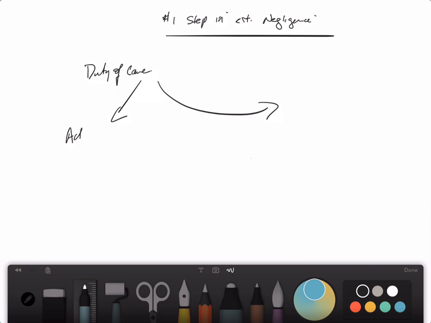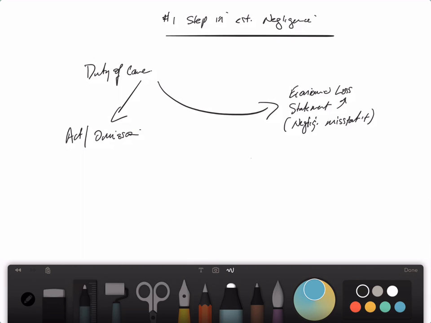In the first, we have an act or omission, that's the conduct, and it leads to generally some physical harm. In the second, that we've been dealing with, we're dealing with the situation of economic loss, right? Of pure economic loss. And we're really dealing with a statement that leads to that economic loss. So it's dealing with negligent misstatement. I won't go into the detail of why it's important, but this idea of economic loss is central to why things are the way that they are in this particular area of law.